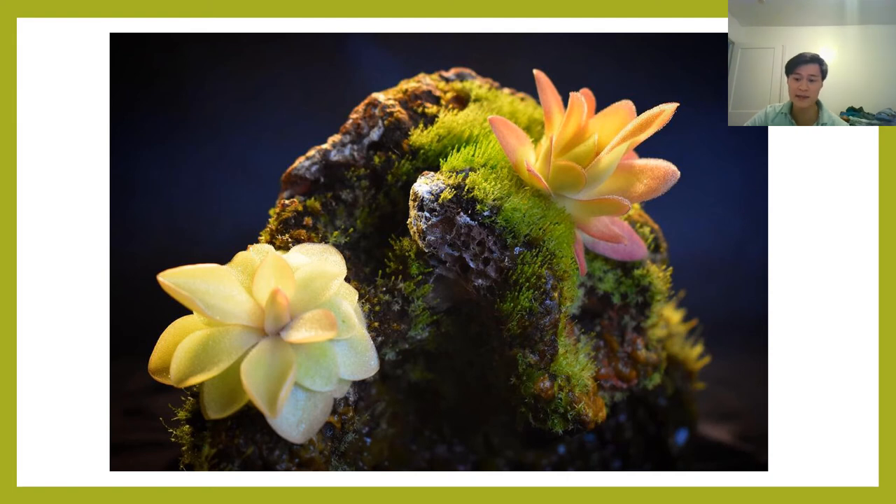In the wild, Mexican Pinguicula are often found growing in rocky outcroppings and in some cases even on cliff edges. In cultivation, this reflects a preference for mineral-based inorganic mixes, including limestone, calcites, a small amount of peat moss, perlite, vermiculite, and so on. Or you can also grow them on rocks, like I prefer to do. These two plants are growing on a piece of volcanic rock known as scoria — it's filled with air holes that allow water from a dish at the bottom to wick upwards towards the plant's roots. You can also easily grow a large number of Mexican Pinguicula on rocks like pumice.